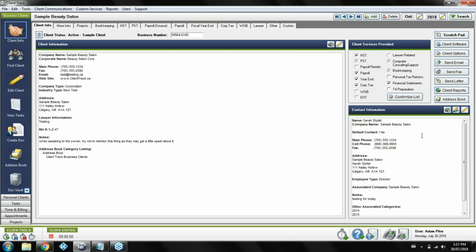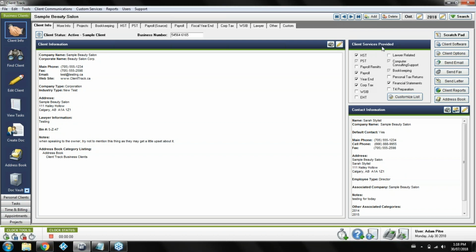Now, when we get into looking at adding more than one contact for a company, you'll notice in the blue bar just above the name, there's a picture of two little people. And when you click it, it drops down the rest of the usernames that you have for this company. So you can put as many contacts as you want on here, and then you can make a quick change to see a different name and information. But it won't change who the default contact actually is. So if we move to the next client, and then just come back here really quick, you'll see it reverts back to the original contact name.